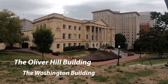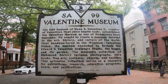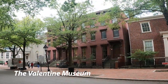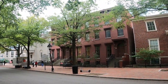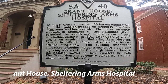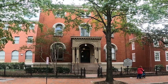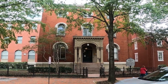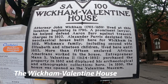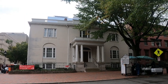Off to the side of the Virginia Capitol are the Oliver Hill Building and the Washington Building. Next up was the Valentine Museum — one of Richmond's first art, history, and cultural museums. Located almost next door is the Grant House, which was a haven of mercy for impoverished Virginians. Next up the street was the Wickham Valentine House — it was actually John Wickham's house, a prominent lawyer who defended Aaron Burr against treason, and it later became part of the Valentine Museum.